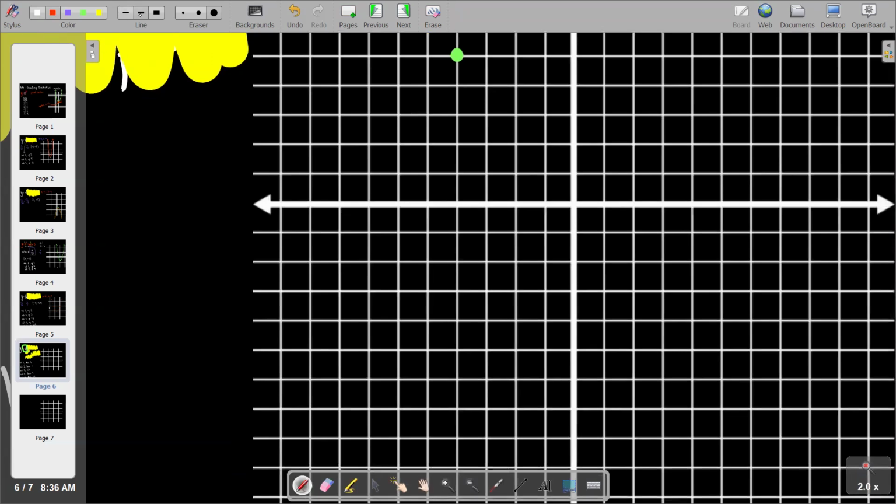All right, so again, we go out 1. How far down do we go? A fourth here and here. If we go out 2, how far down do we go? 1 here and here. You wrote all these down. If we go out 3, how far down do we go? 2 and a fourth right here. If we go out 4, how far down do we go? 4. If we go out 5, how far down do we go? 6.25 right here. If we go out 6, how far down do we go? 9.